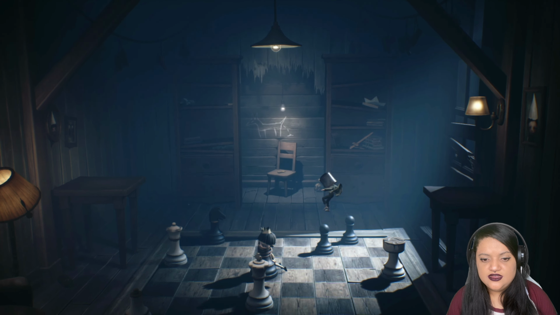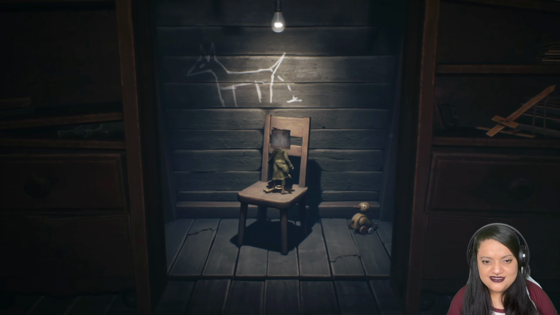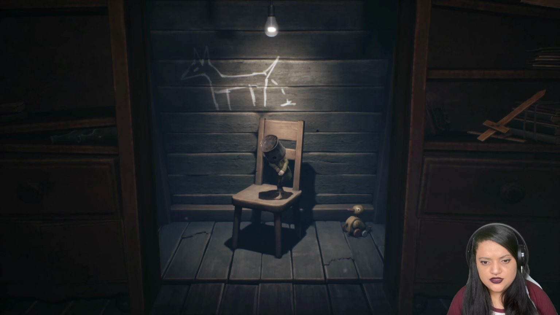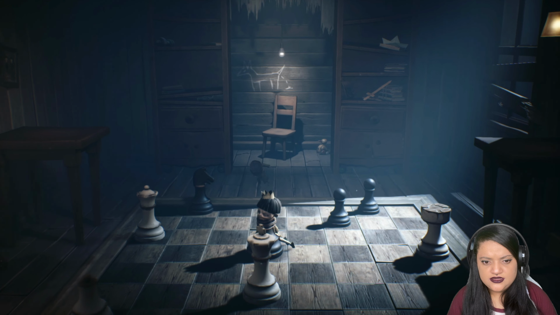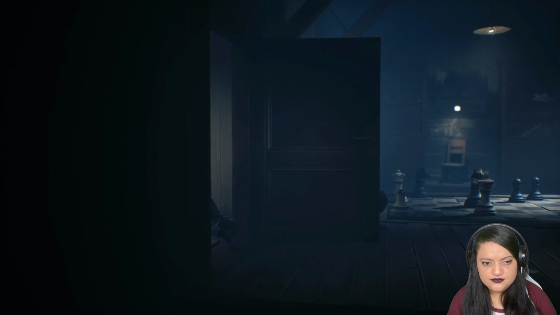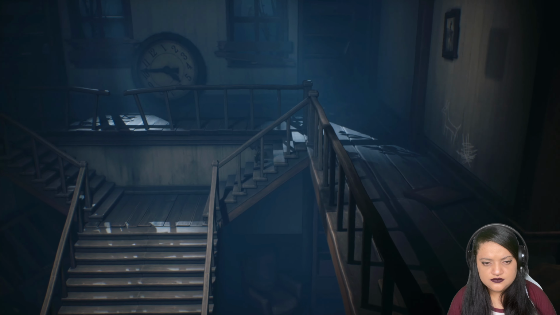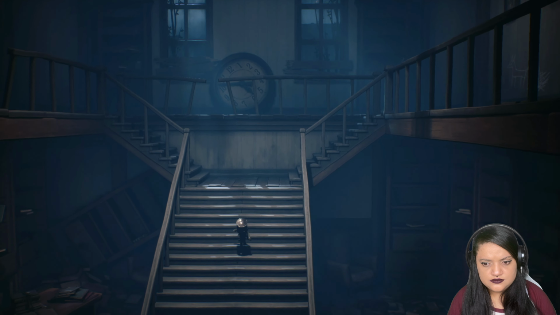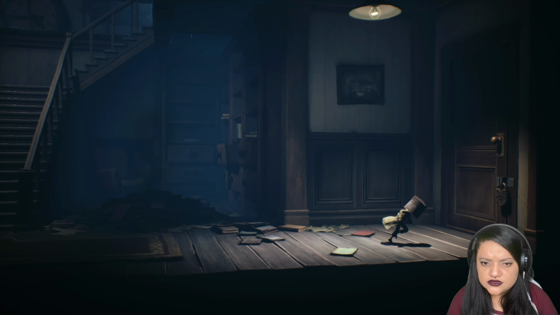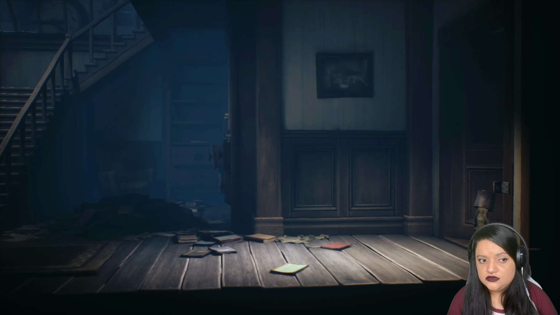Oh, the key. Okay, I had to pull the thingy. Cool. Okay, we got the key. Okay. Now we can open the door. That's right. What are those noises?